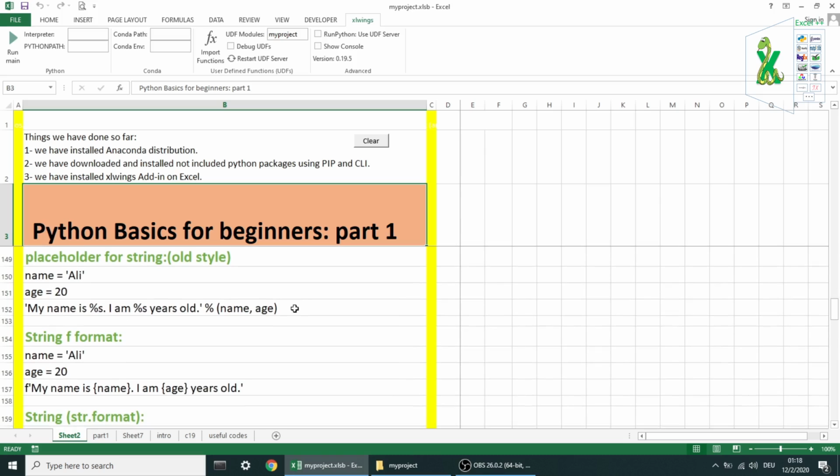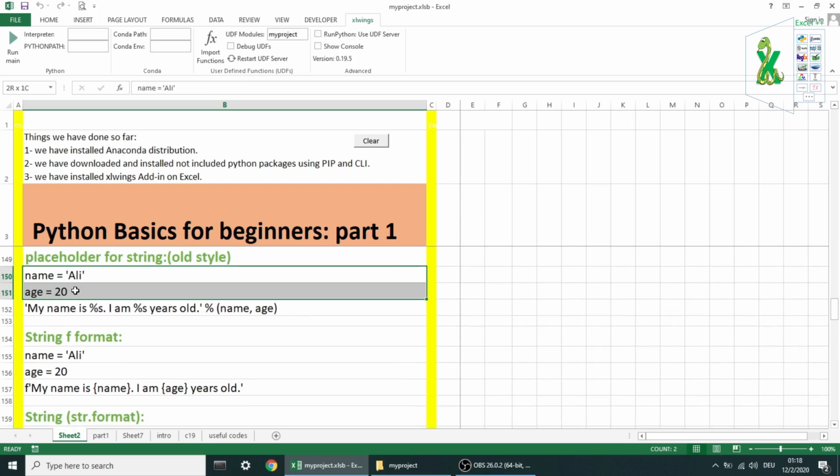We have here two variables, name and age. Name is a string variable and age is an integer. We want to replace the placeholders that are represented by a % sign in the string below.